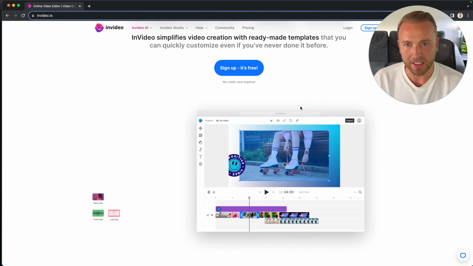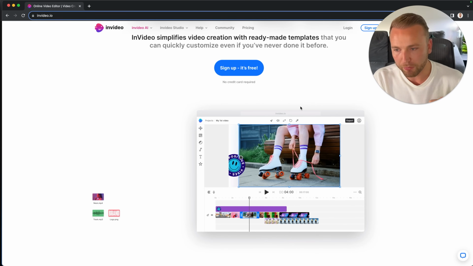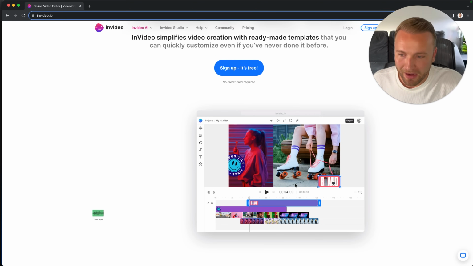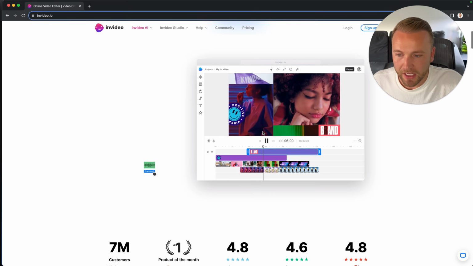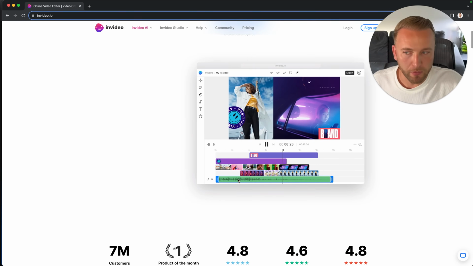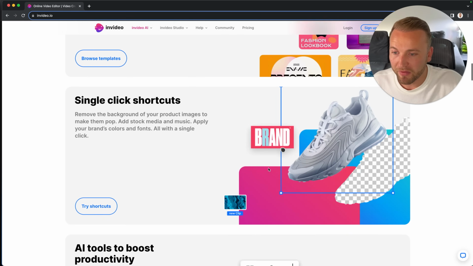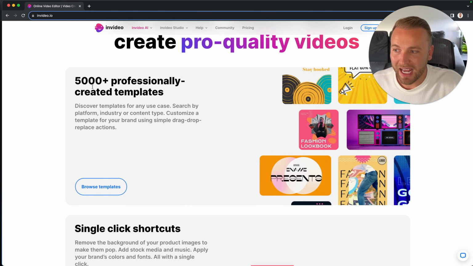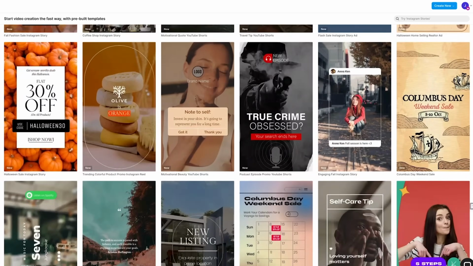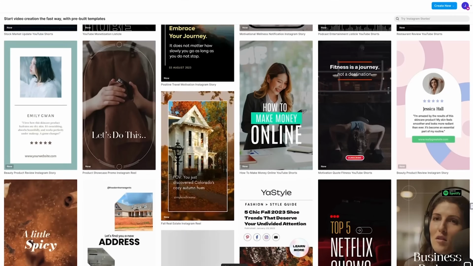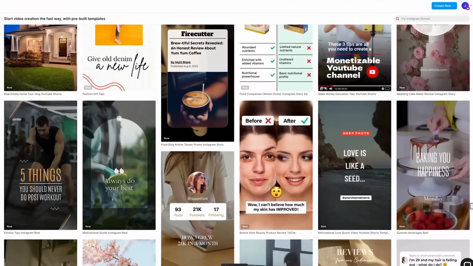If you do have video editing experience, of course, something like Final Cut or Premiere Pro, they're always going to be superior tools. But for so many of you watching this, you won't have that experience, and so a tool like InVideo is invaluable for so many of you, okay? It's a simple timeline functionality which will be familiar to you if you've ever played around with editing tools at all before, and it has literally 5,000 plus templates that you can use, again, in Facebook format, in TikTok format, in Instagram story format. Literally, this is the video version of Canva. Canva do have their own video version, but it's not as good as InVideo.